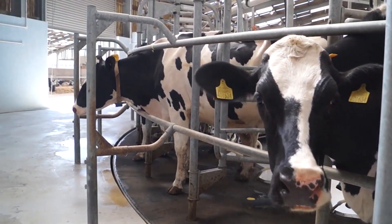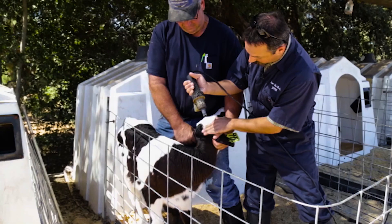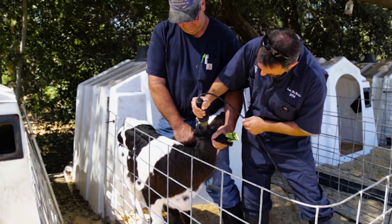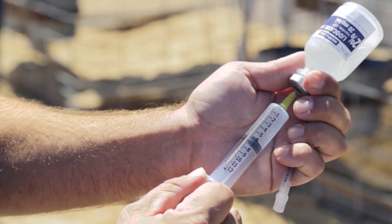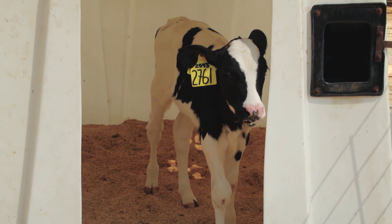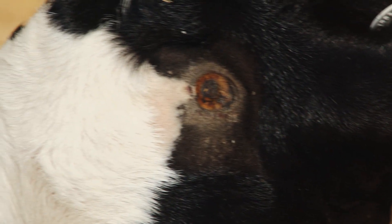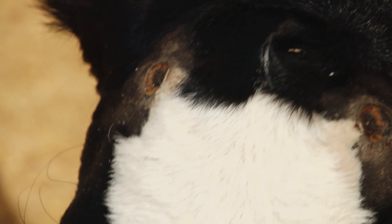So to prevent future harm, dairy farmers often burn the growing horn buds off of male and female calves. It's done at a young age when the animals are one or two months old, and it's painful when it's done. Typically a lidocaine block is given to the animal before the heat is applied to the horn bud. So that's unpleasant — it's not something that is enjoyed by either the farmer or the cow.